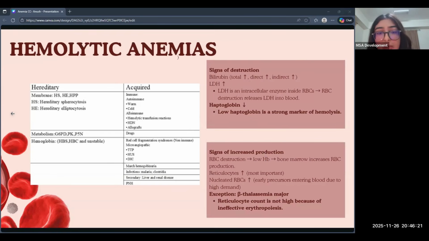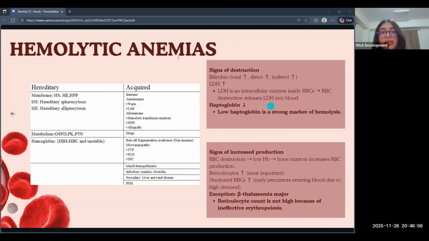Okay, now let's talk about bilirubin. The liver has a limited capacity to conjugate bilirubin. Once this capacity is exceeded or overwhelmed, the excess stays unconjugated. Heavy RBC destruction increases the total bilirubin. So total, indirect, direct, everything will be increased. Now, LDH is an enzyme that's inside the RBC. If there's RBC destruction, the RBC is going to blow open, so anything inside the RBC comes out into the blood. That's why we have high LDH.